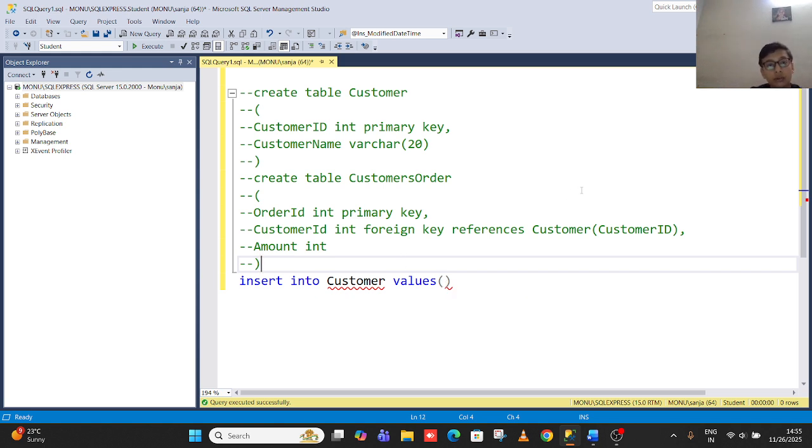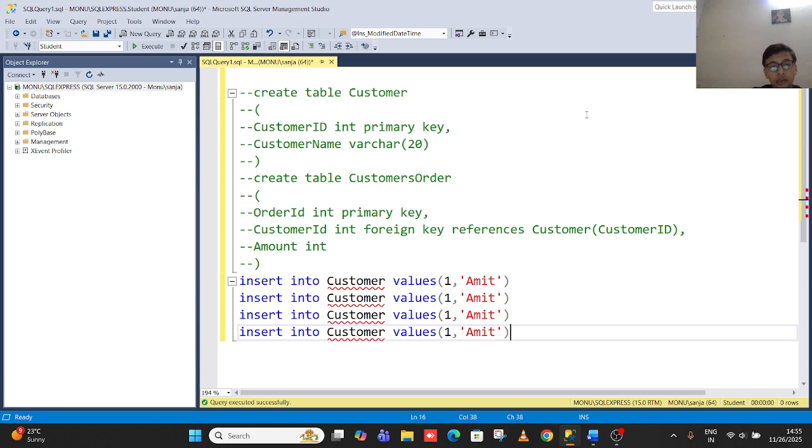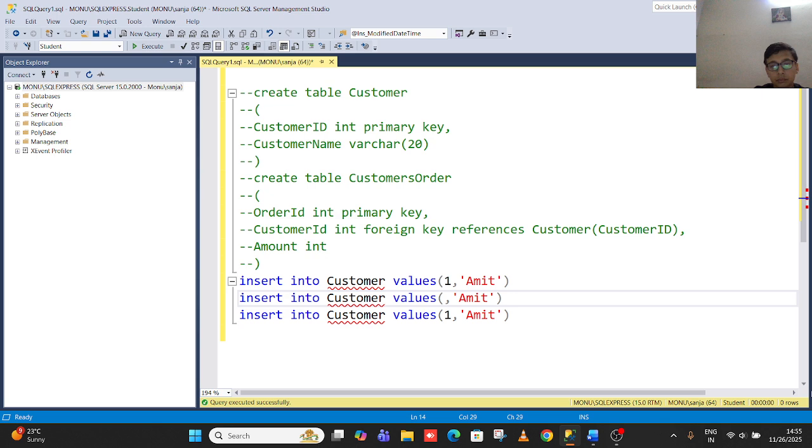Now in the columns, for customer ID, let's take the customer ID 1 and the customer name Amit. Now let's copy this and insert three records in this table. Let's change the customer names to Raman and Sita.